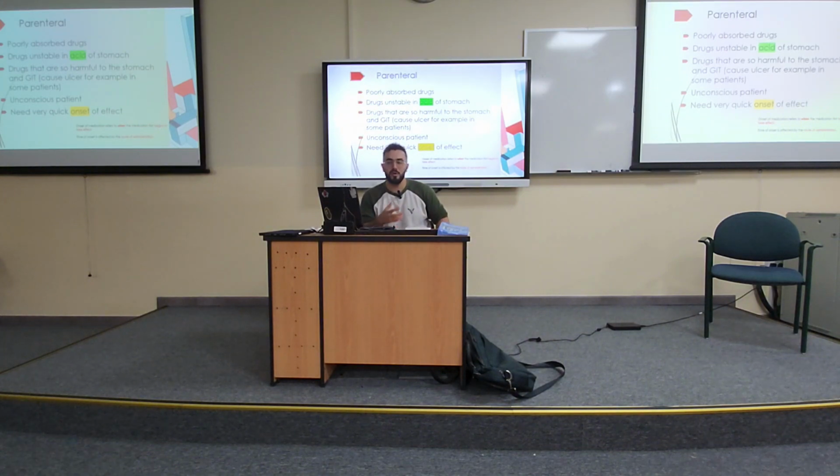Those are usually done because, again, the absorption is slow and it helps with maintaining the level of drug that we need. Okay, again, parenteral drugs, why are they not given orally? Because they're unstable in the acid of the stomach. Parenteral, as we said, doesn't go through the GI.